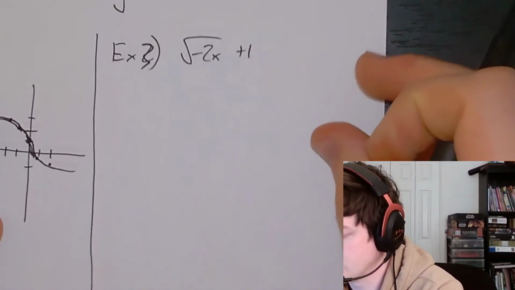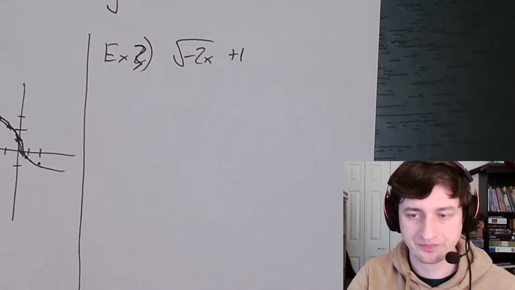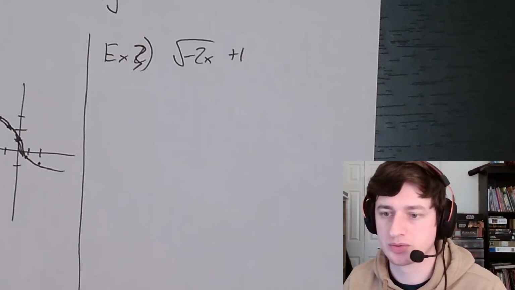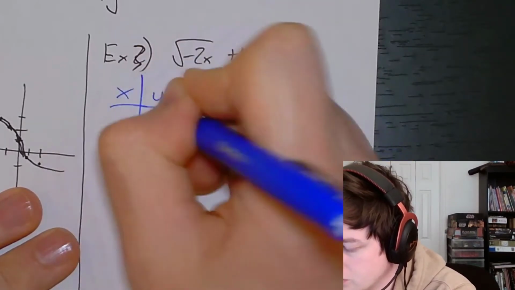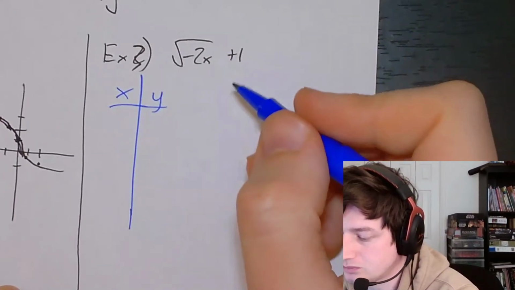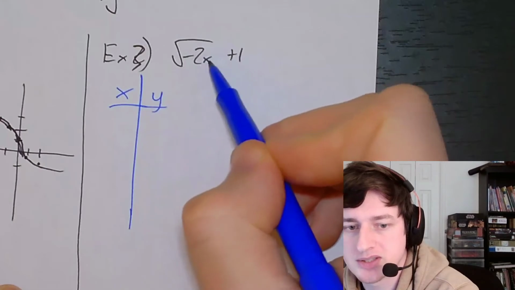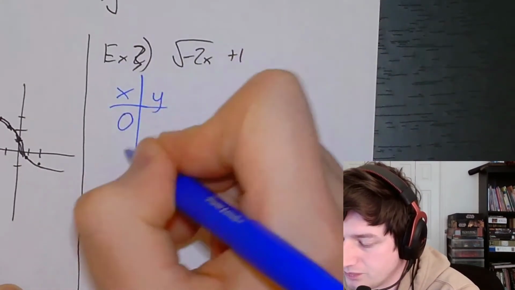All right, so same deal. Make a table, plot the graph, talk about domain and range. These, because they're square roots, are actually going to have a domain and range that is not all reals. So for this one, we haven't moved left or right. There's nothing happening inside the radical, so we can still start at 0.